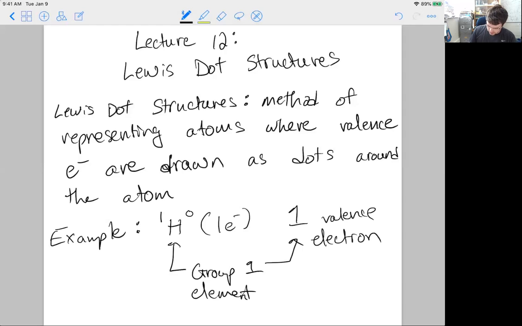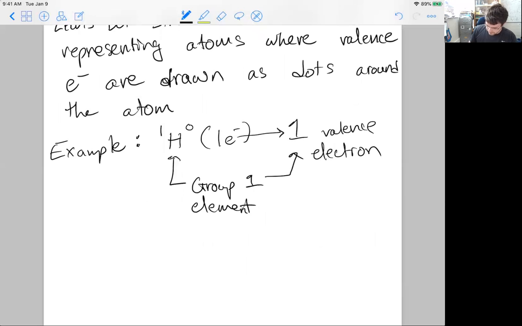Now, we've actually already figured out how many valence electrons it has when we looked at the total electron count, because the hydrogen atom only has electrons housed in the 1s orbital, that s orbital in the first shell. So if it only puts electrons in the first shell, that is its valence shell, and those electrons are its valence electrons, in this case 1 electron. So we have 1 valence electron. Okay, we figured that out.